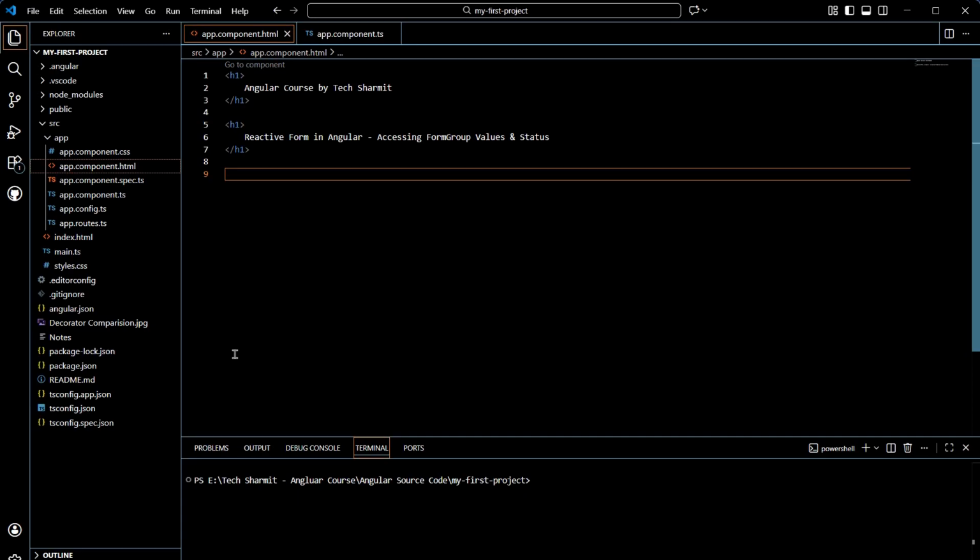Okay. But before we proceed further with this session, I would like to recommend you to please go and check out the previously released sessions first, because they all are in proper sequence and sync. So if you follow it sequentially, then it would be much easier for you to understand the ongoing topic, because for the time being we are mainly focusing on how to create reactive form with form values and how to create reactive form for accessing form group values and status.